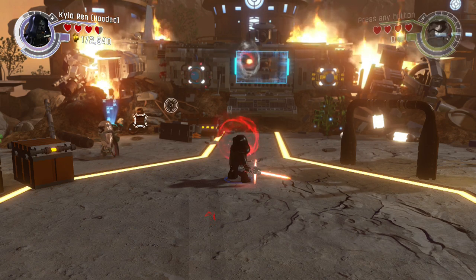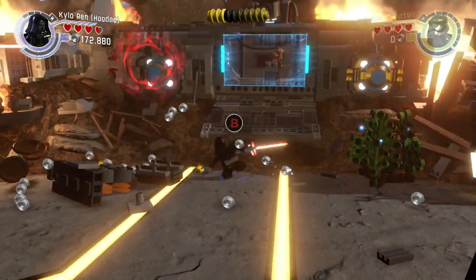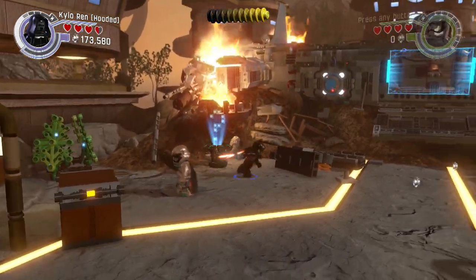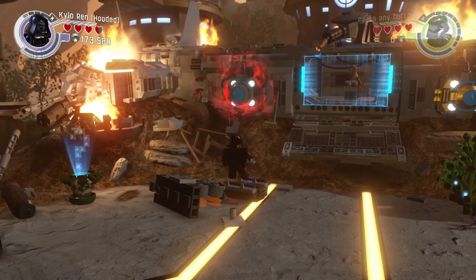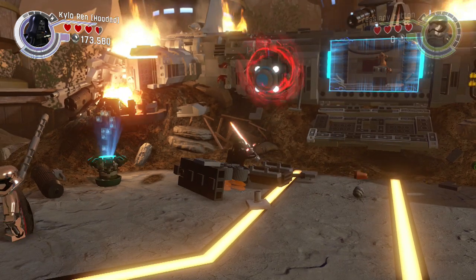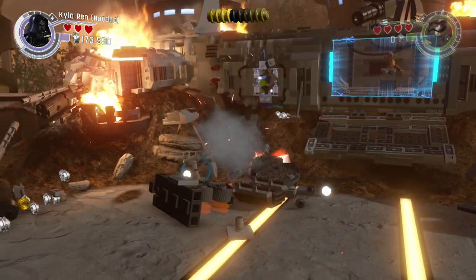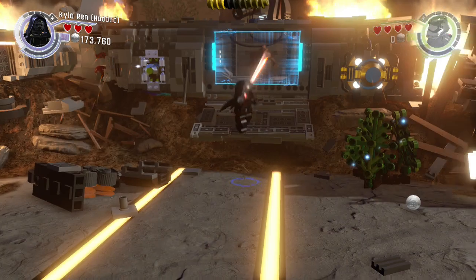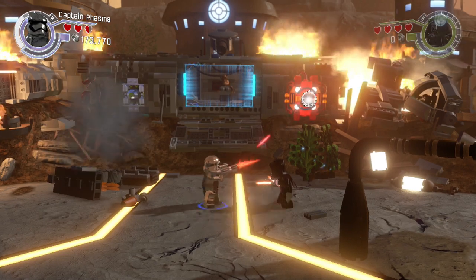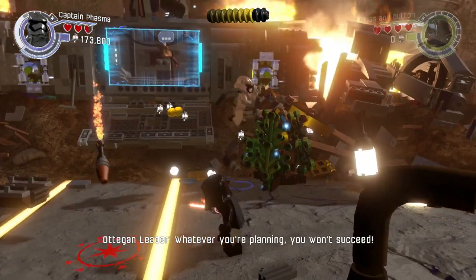Where do you want me to throw this to? Well, that broke a lot. You are an abomination. There it is. Okay, that makes sense. Captain, concentrate your fire on that panel. Not him. There we go. That's not broken.